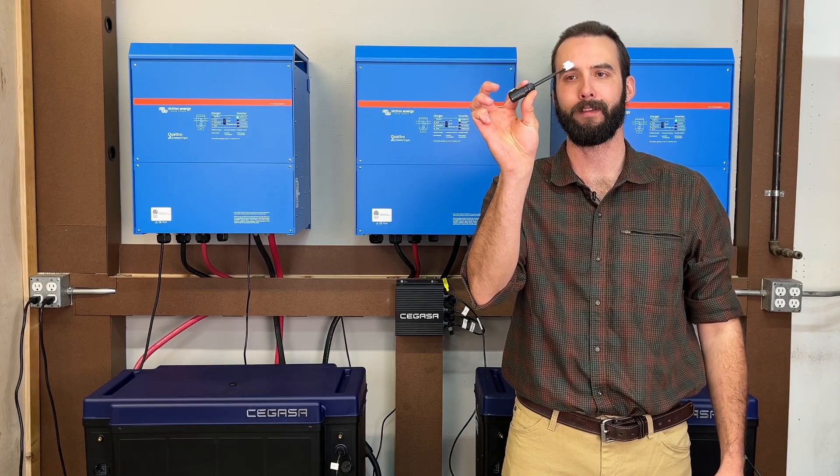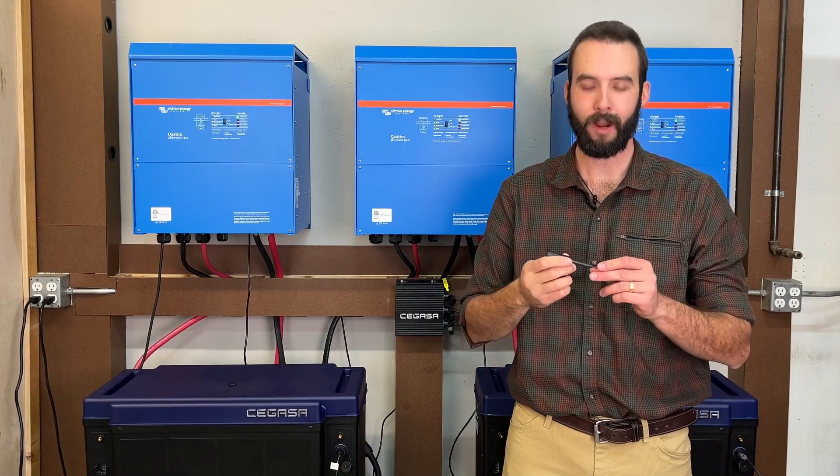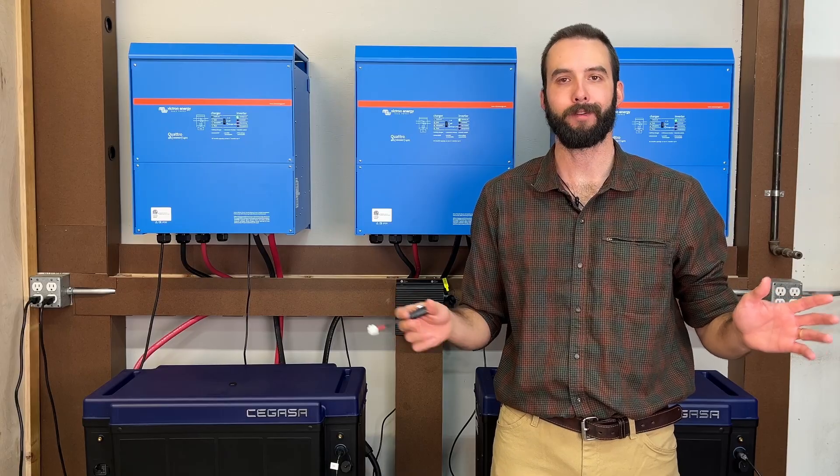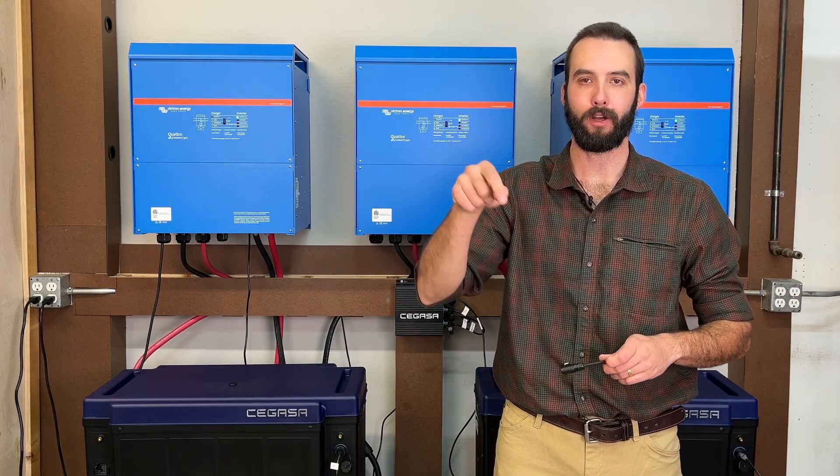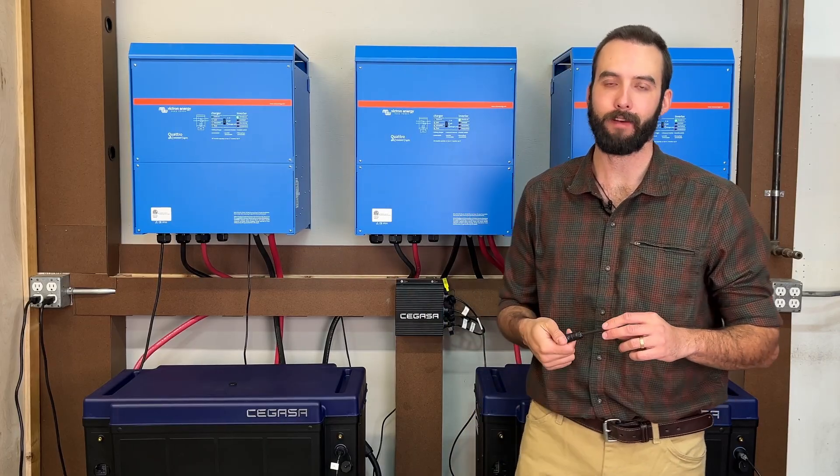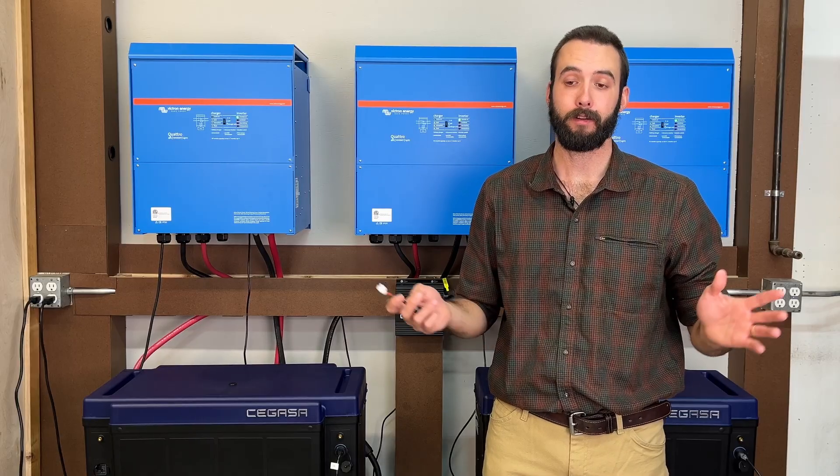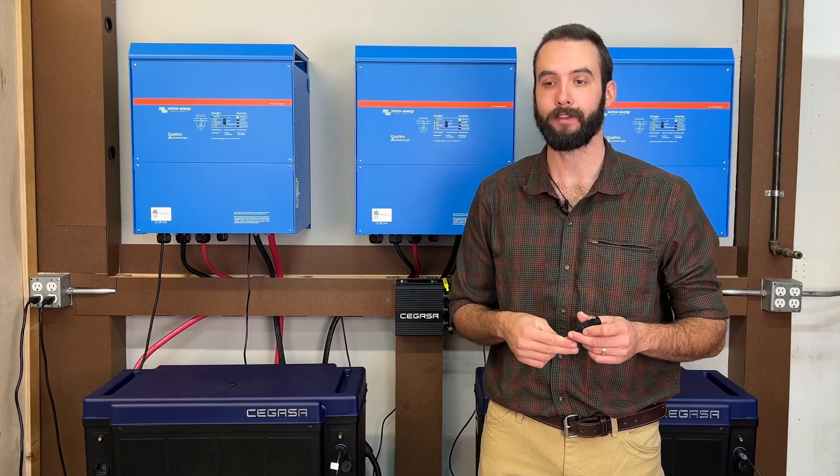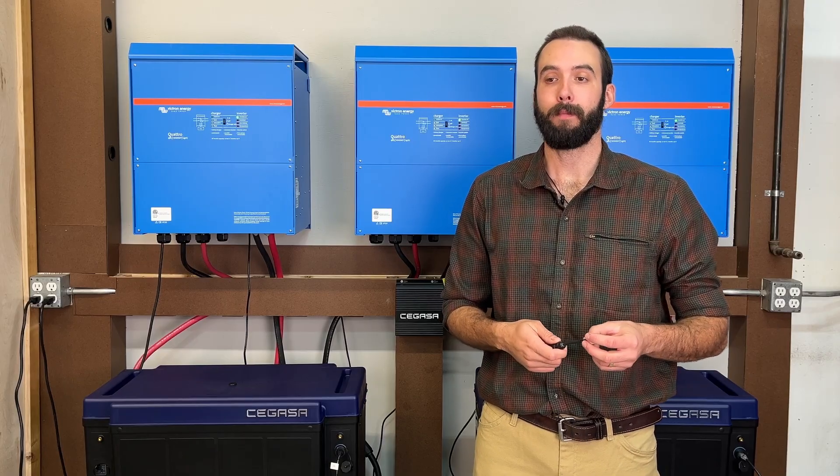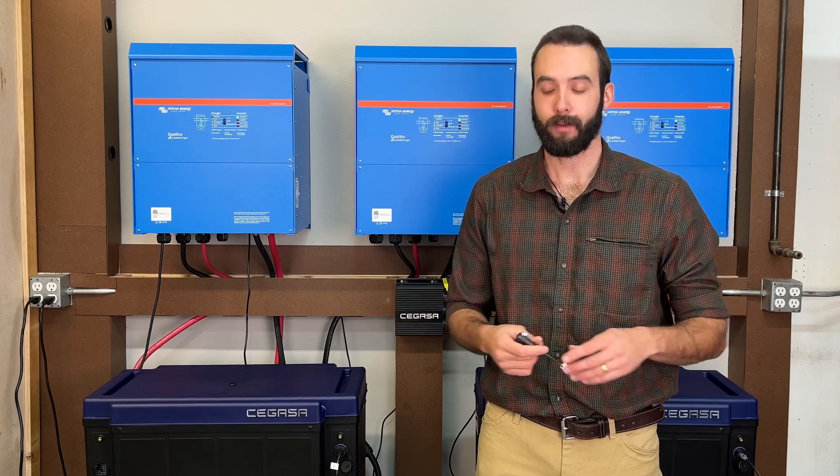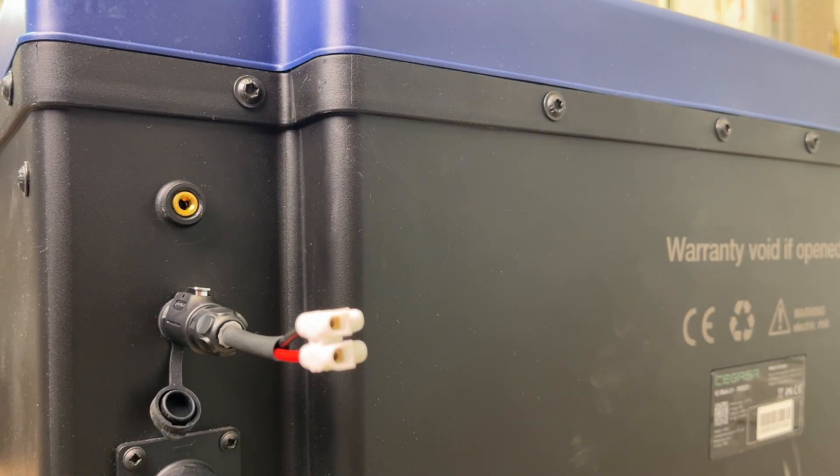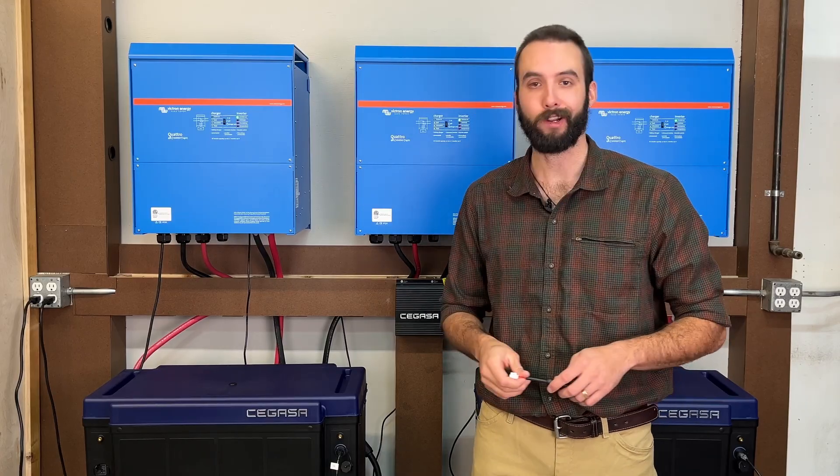Next, let's talk about this little piece right here. This here is a recovery dongle. Worst case scenario for any battery is they over discharge, say it gets cold, and now the cells have dropped below the voltage point in which the BMS is capable of sustaining itself. If this ever happens, you know, there's some chance your battery will never be recoverable, but if it is going to be recoverable, the way you do that is by providing a very specific voltage at very low levels directly to the cells. Sagasa makes that easy. Most other batteries, you have to rip them apart, get past that BMS, which is isolating everything. With the Sagasas, we have a little connection port on the back of every single battery. We stick this little dongle, which comes with every battery, into it, put a power supply on it, and now we can wake the thing up if it's ever met a critical shutdown due to low voltage.